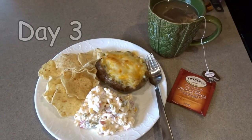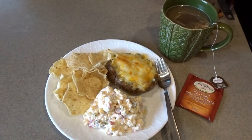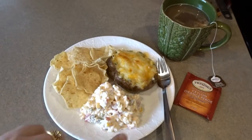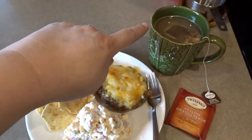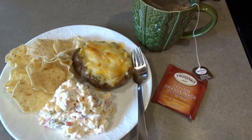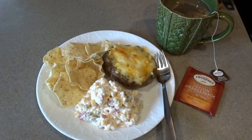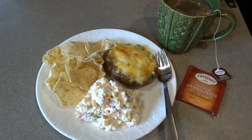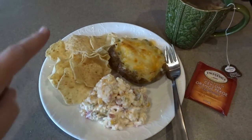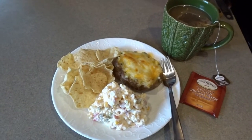Today for lunch I'm not doing any cooking — just working through more leftovers. I had a morning meeting that went into lunchtime, so I had a small turkey sandwich at the café where we met. When I came home I thought I'd round that out since I hadn't really had breakfast. I'm trying the orange pekoe tea this time — I normally have my Irish breakfast tea, but I'm working my way through some new black teas from Twinings that I picked up recently.